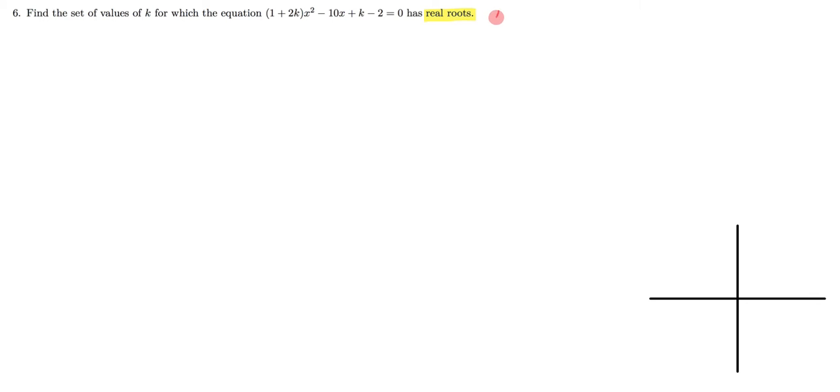If they are repeated roots, that's going to mean that my discriminant is going to be equal to 0. But they could also be distinct roots, and if they are distinct roots, that's going to mean that my discriminant is greater than 0. So because they don't specify this, what I'm going to have to say is that my discriminant could be greater than or equal to 0. From here, I'm going to write b squared minus 4ac is greater than or equal to 0. And now I'm going to have to identify my a, b, and c values.